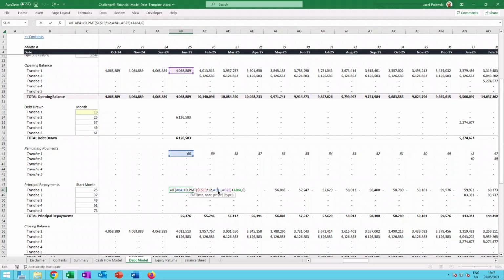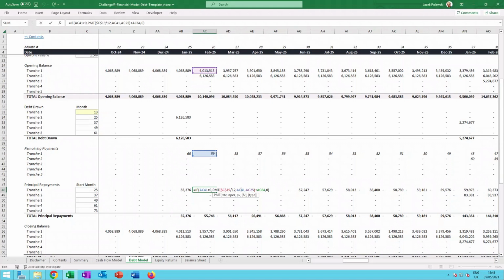The number of payments, so NPER, would be 60, and then the PV, which in this case is the present value, is basically the amount of debt that you want to repay. That would be 4 million. Okay, and then it proceeds to the next month, right? So again, it's using that 4 million as the PV, the amount of debt that you need to pay, and then the NPER is 59, because now you have 59 payments to make, and so on and so forth, until it eventually goes to 0.